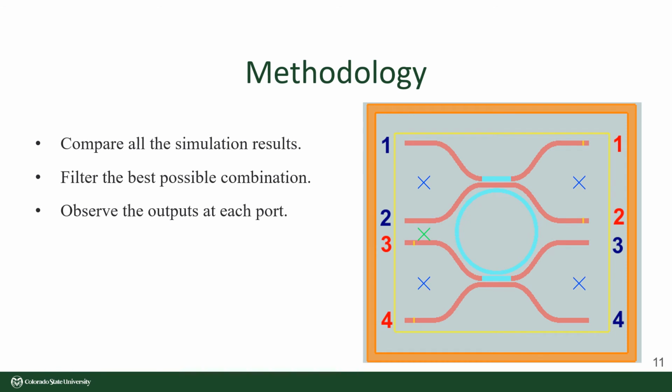On the right side, you can see a figure of the design, and there are totally 8 ports. The sources have been removed from the figure to make it more clear. There are 4 ports numbered as 1, 2, 3, and 4 in blue color, which are the input ports, and the same on the opposite sides, that is 1, 2, 3, and 4 in red, are the output ports.